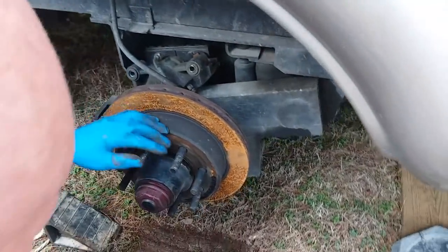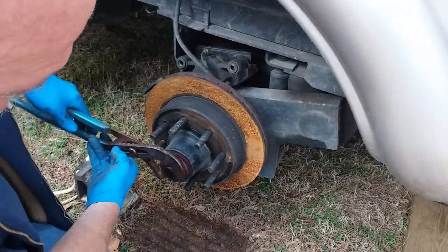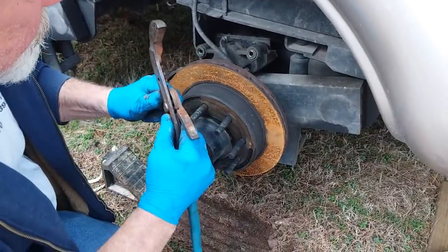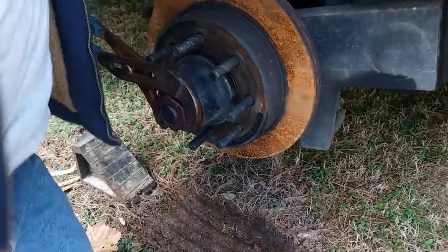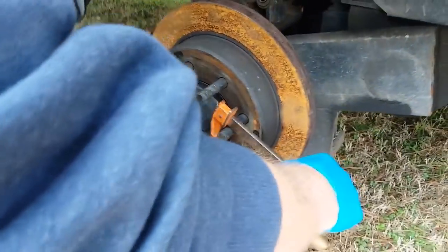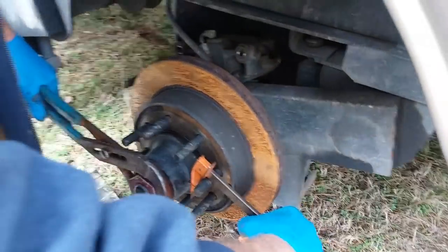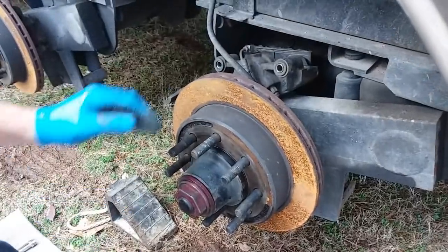All right. Now to take the rotor off. Why are you taking the rotor off? I want to inspect the bearings. I want to take them out and repack them. Okay. You gotta get this big bolt off of here, or not bolt, but cap. It's a big plastic cap with a seal on it, the bearing cap.